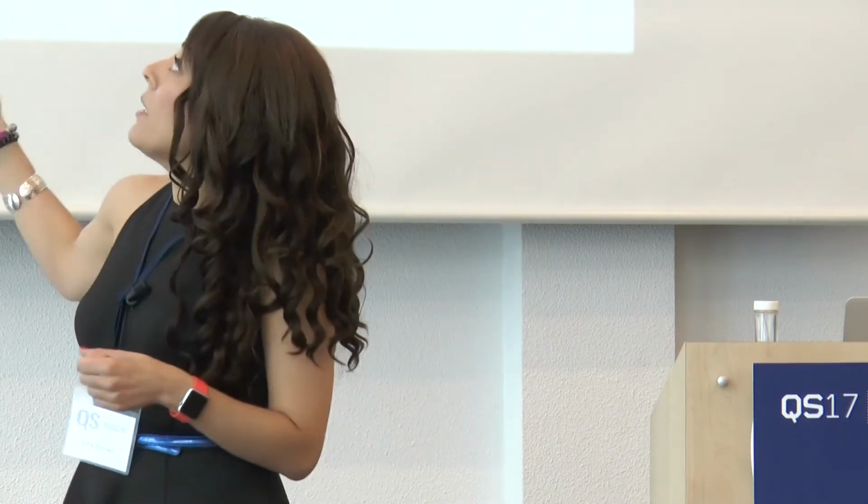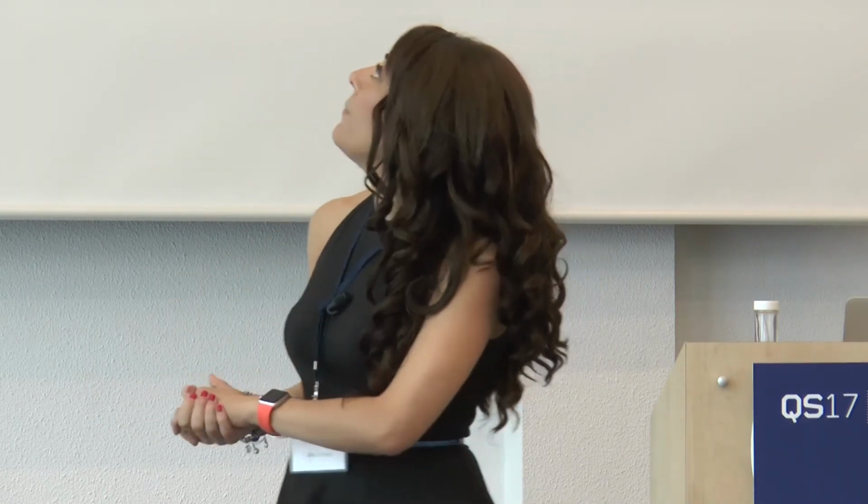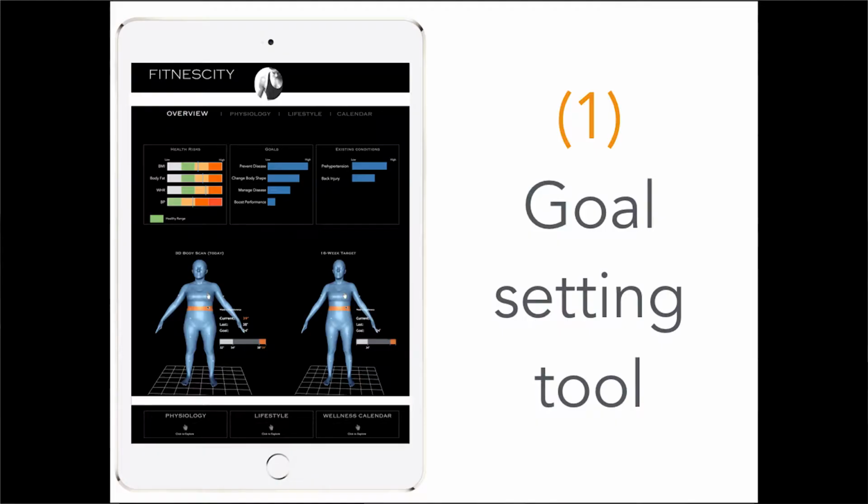And so, starting from here, August of last year, I built my own tool with the help of a small team, which means that I was also able to add my body model to the same platform where I have all my data, which is nice. And so, at this point, I only had one scan, so I wasn't able to compare anything yet. But what I did first is I started to play a little bit with this scan and measurement data. So one of the first things I did was build a target body model. So kind of like you would set a target weight goal. So this is sort of like a future self.